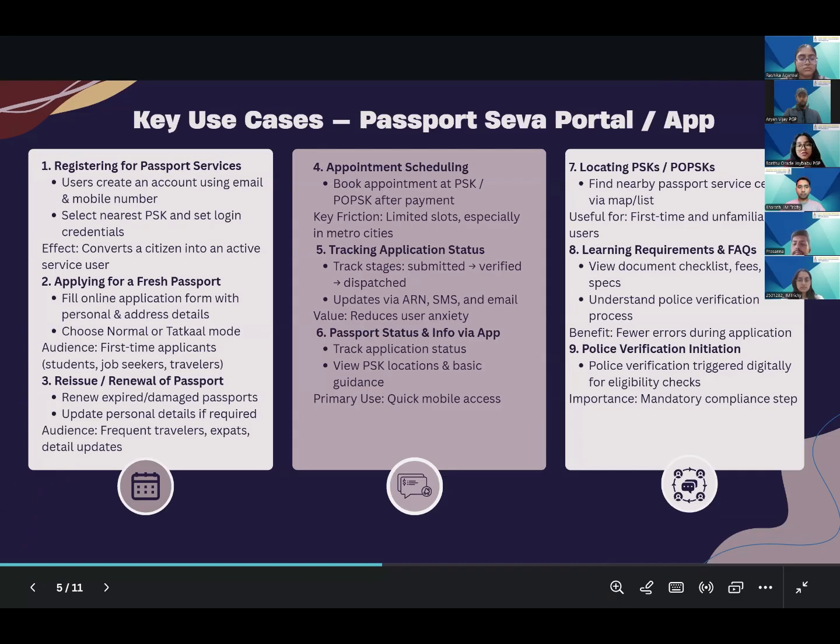They can also track their application status, whether it's verified or not, after they submit their personal details. Another mandatory check done with the help of the app is police verification, which is a necessary eligibility check.